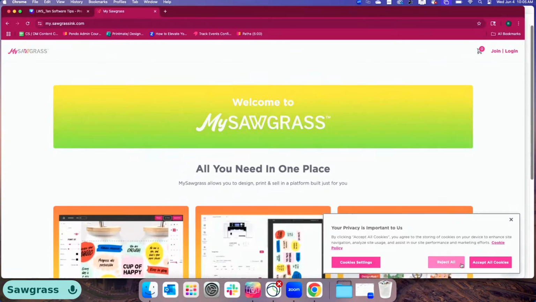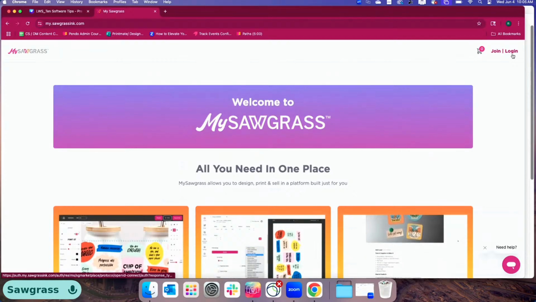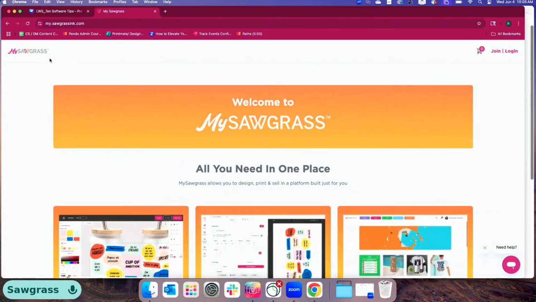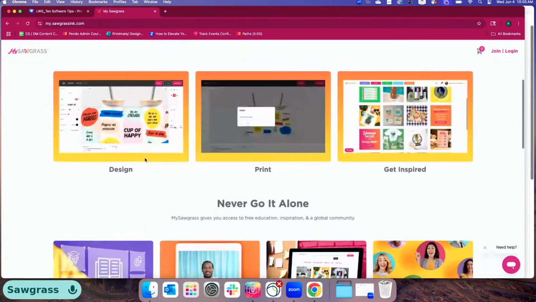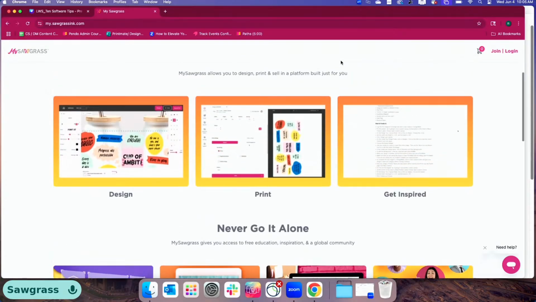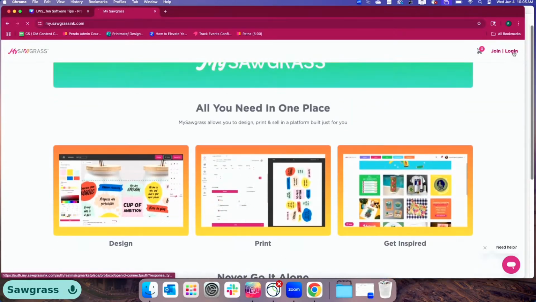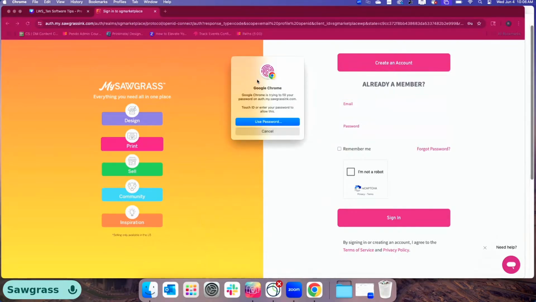And you will notice that it says up here, log in. I could go into my Sawgrass, and there are ways that you could get in there even if you're not logged in. So always make sure that you're logged in. Now, I just want to be clear. You may go, Rhonda, why could you access the design tool if you're not logged in to begin with? That doesn't make a lot of sense.